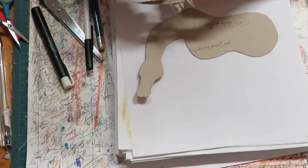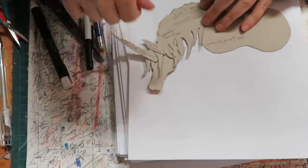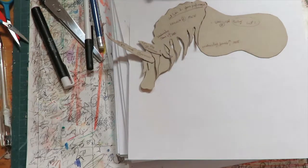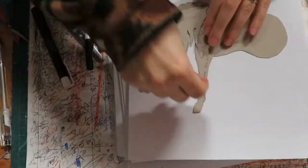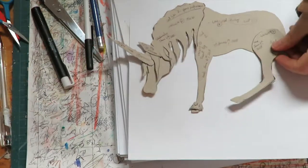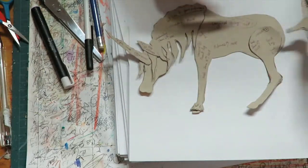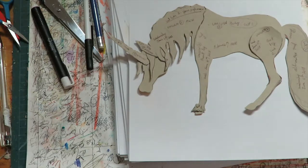Okay, so I did make a slightly bigger body. I think it looks better that way. So it's not exactly, but close to how it will look. This is the pattern, basically. And the tail will be able to insert in his butt. So, okay, so there he is.